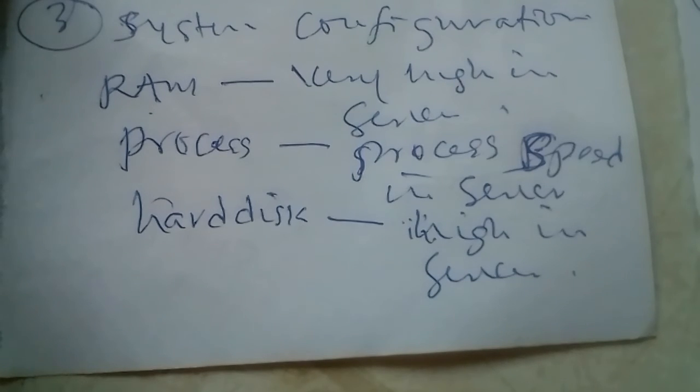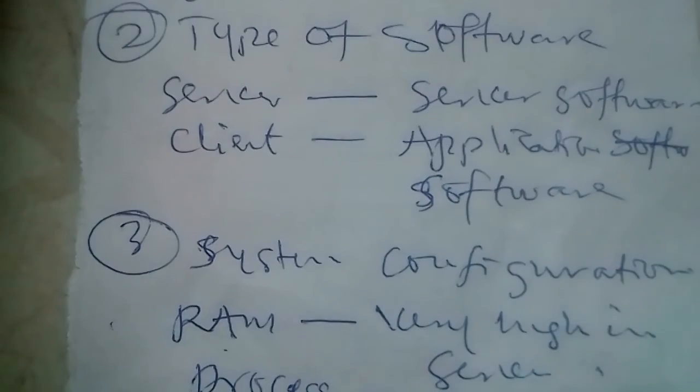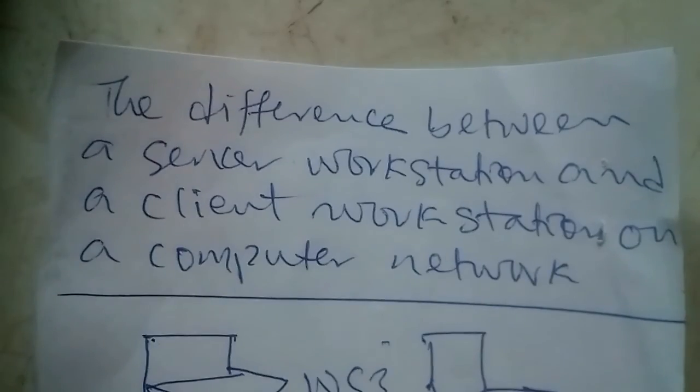But at times, for instance, if you are using it for something like AutoCAD, you look for very high also. But the server configuration will still be higher than it, because if it is using AutoCAD, it will be demanding every data and service. So where it is going to demand it from has to be higher in configuration than itself. So these are the differences between a server workstation and a client workstation.